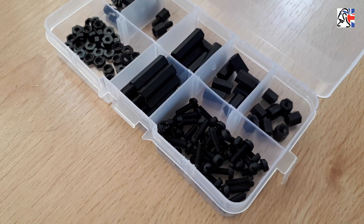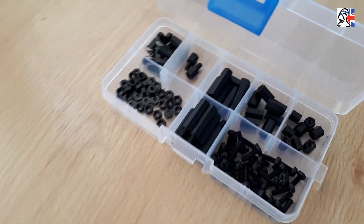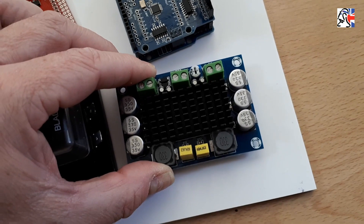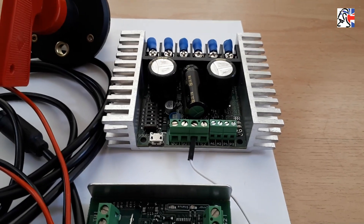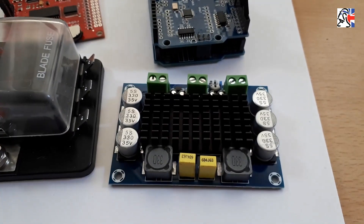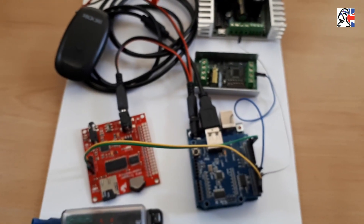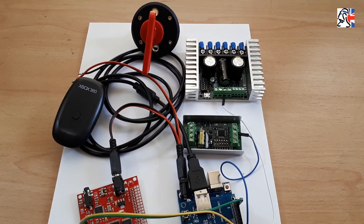Something that's also handy to have is these little plastic standoff and screw sets, which can be had very cheaply on Aliexpress and eBay. We're going to stand off some of these components so they're not actually sitting on the board itself. That gives us two advantages: one is airflow, so air can get underneath any items that may get hot — you can see there are quite large heat sinks on some of these things. Standing them off also ensures we've got no chance of any electrical contacts, and it solves the problem of how you actually adhere these things to the board. If you were to use something like hot glue, flex and temperature changes could cause them to crack away.